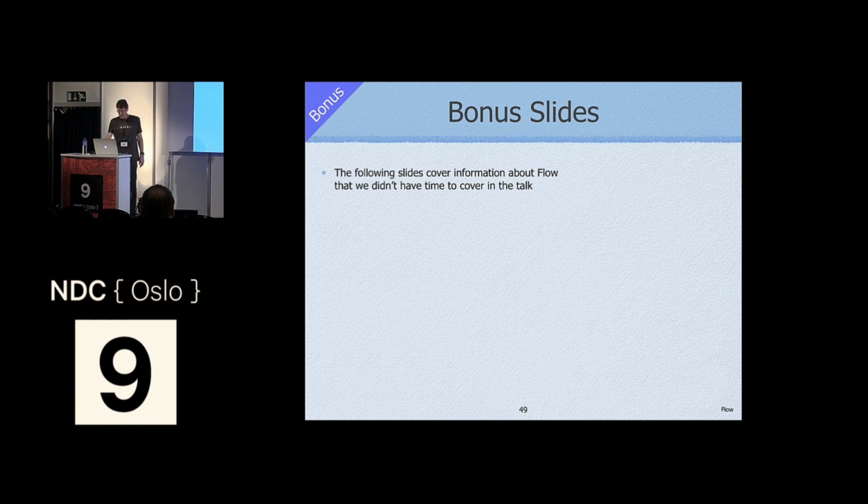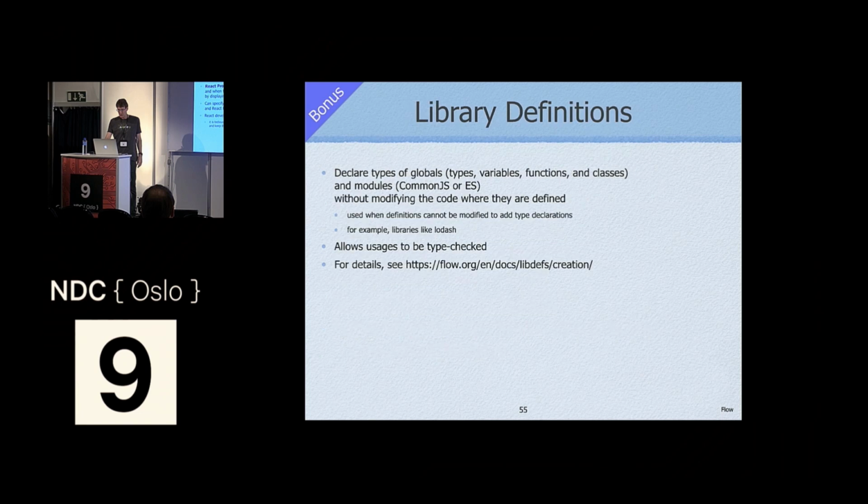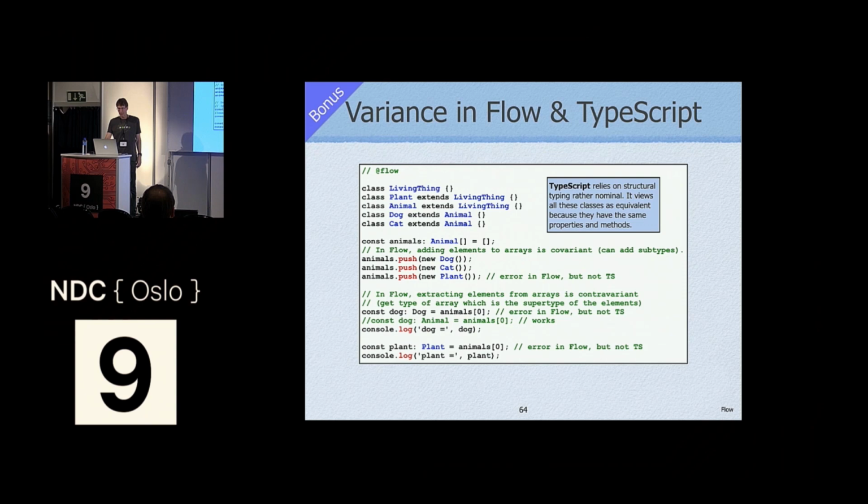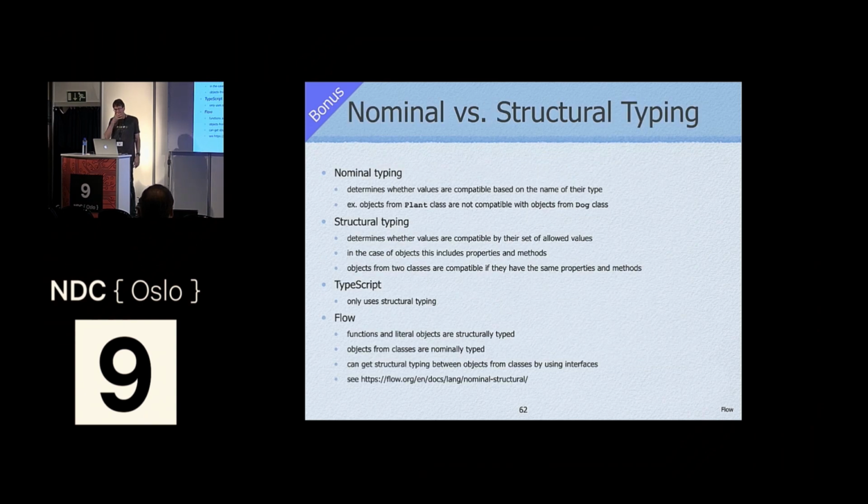Well, let me jump to one more thing to show you that is a difference between Flow and TypeScript. And that is this distinction between nominal and structural typing. So nominal typing is when you recognize a type just by its name. Structural typing is when you think a thing is that type because it just matches the other thing. Earlier we had an example where I had something called named type. And so it could be the case that anything that has a name property is good. It's kind of like duck typing that you've heard about.